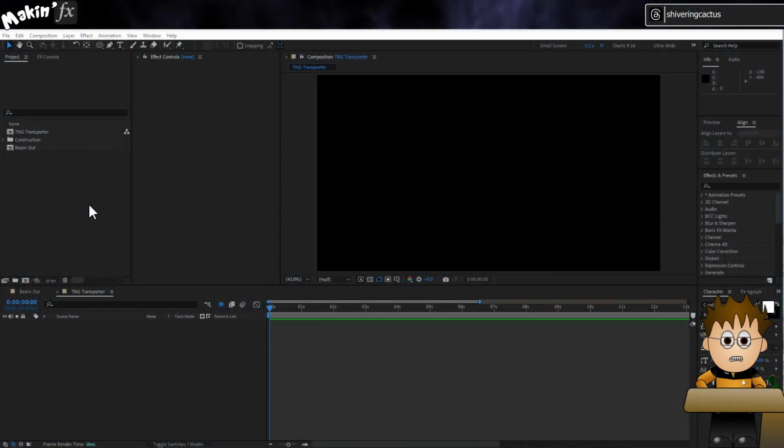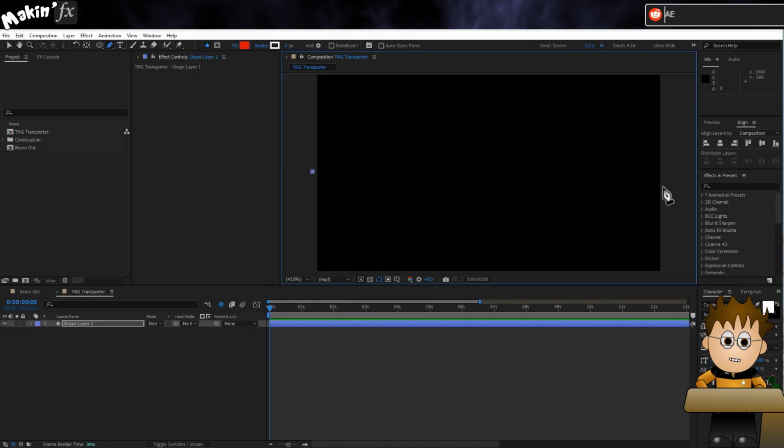Initially, I tried recreating the dropping sparkles using CC Particle World and a texture of a single particle. Yes, I probably could use Particular, but I'm sticking with just AE for this experiment. CC Particle World gave me the random distribution, but I really struggled to control the timing, so I abandoned that approach. Instead, let's start with the pen tool and draw a line across the center of the comp window.